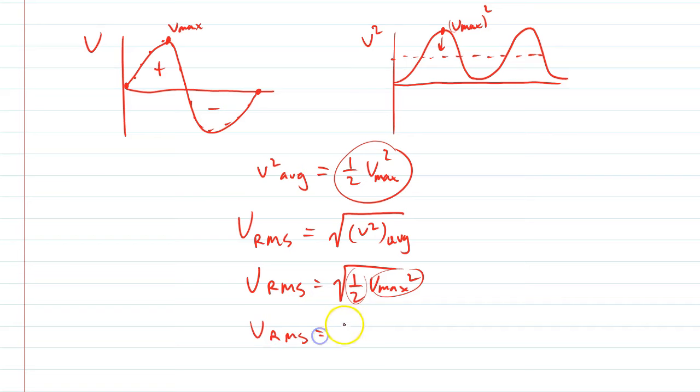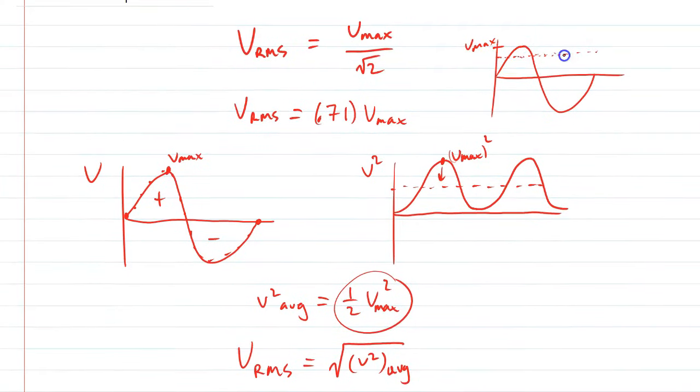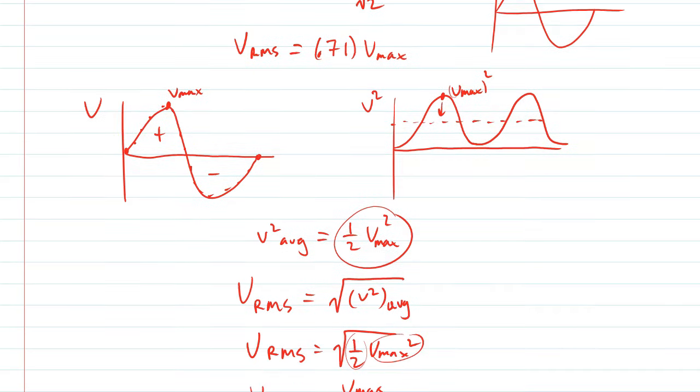Root mean square is the same as the maximum voltage times the square root of 1/2, which is actually the same as 1 over the square root of 2. And so that's a quick explanation. It's a way of getting an average amount of voltage out of it. And we get it because we want something that represents most of the strength of the voltage, but if you just look at the average of the regular voltage, it's 0.